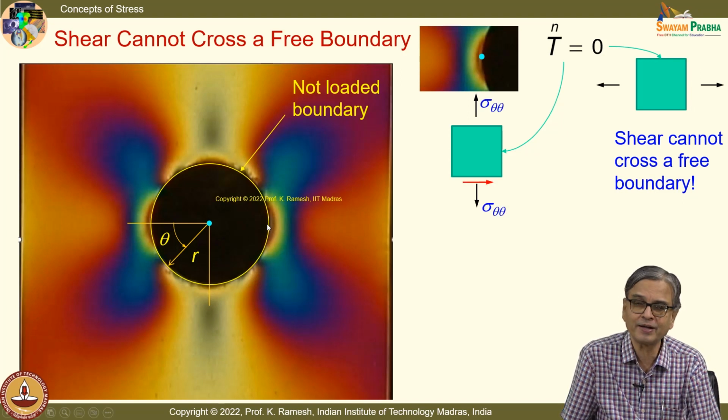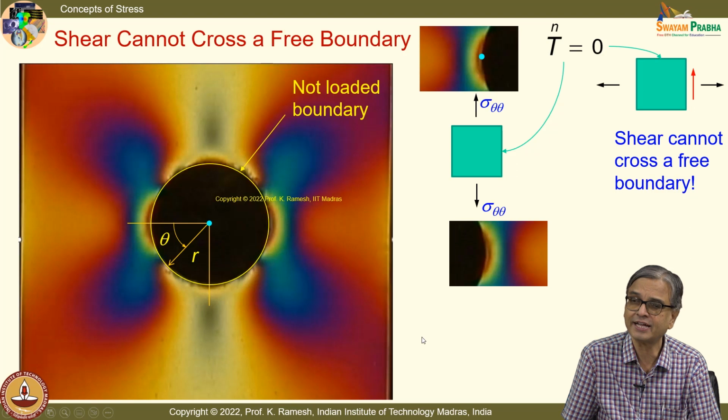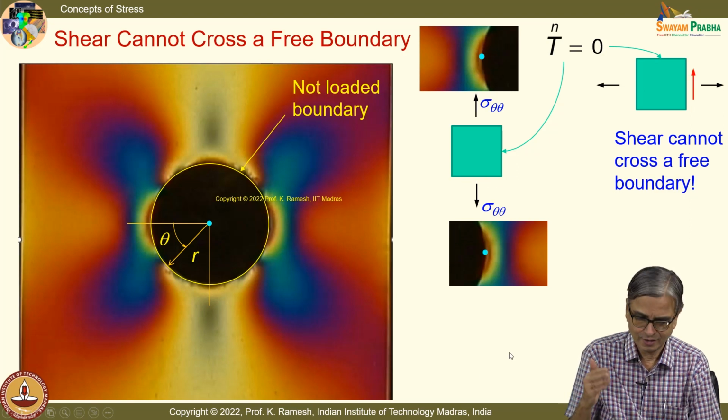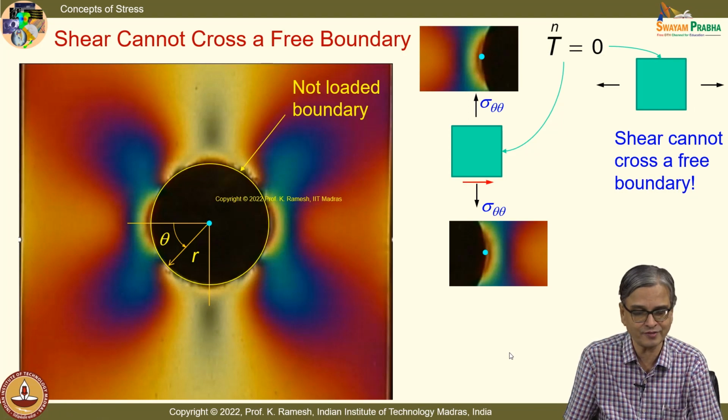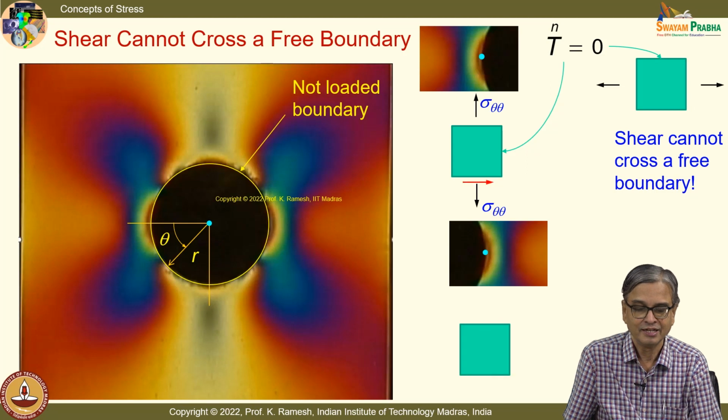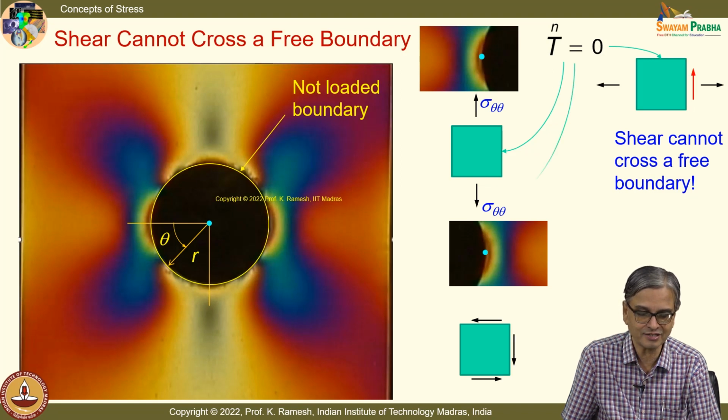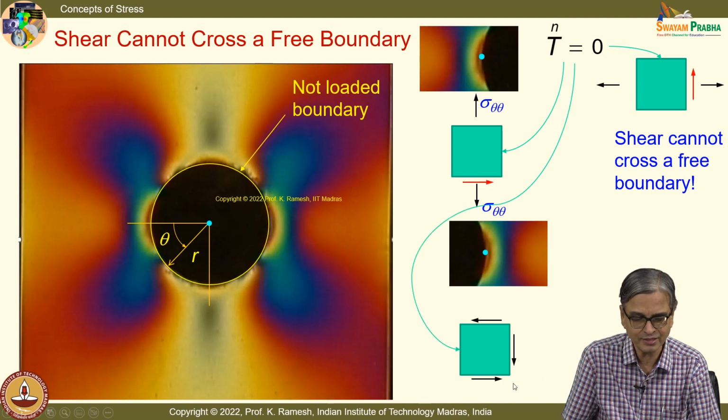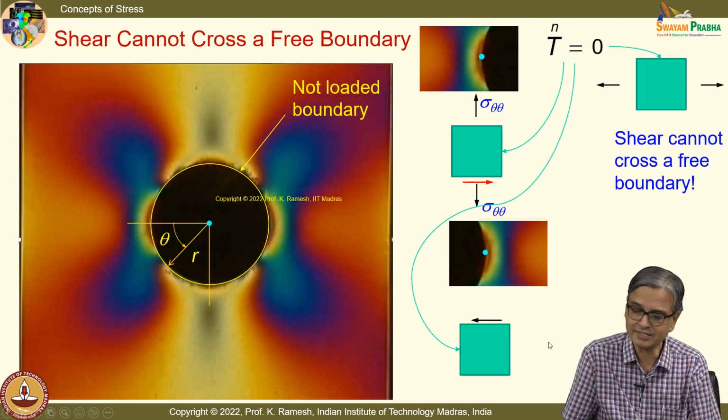Now, let me take up a point on this portion of the hole. Okay, I take up a point. You do the mental exercise. Make notes. Don't just listen. I give you sufficient time to write down. So, in this, which surface is free? Which surface is free? Okay, I have this as free. So, I have this as Tn equal to 0. See, the other shear cannot exist. So, you have all the shear stresses extant, and you have possibility of this normal stress.